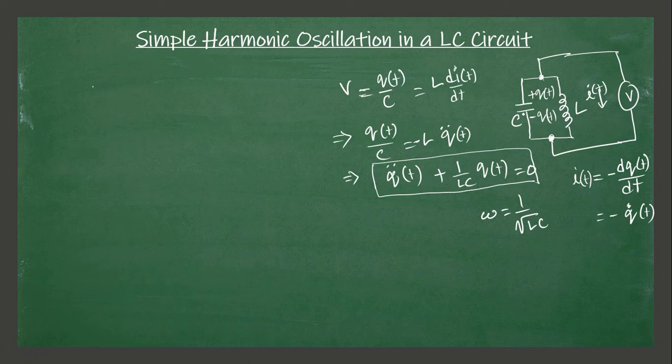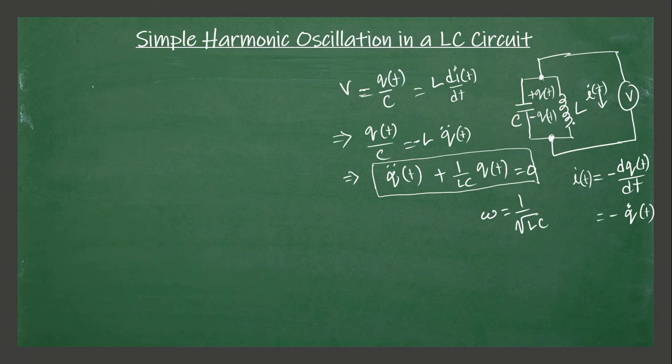Now, as in the case of a simple pendulum or a spring mass system, the kinetic energy and the potential energy convert to each other. So there is some kind of oscillation of the energies. Kinetic converts to potential energy and potential energy converts to kinetic energy. Here, in this example, the electric energy of the capacitor converts to the magnetic energy in the inductor, and the magnetic energy of the inductor converts to the electric energy of the capacitor.